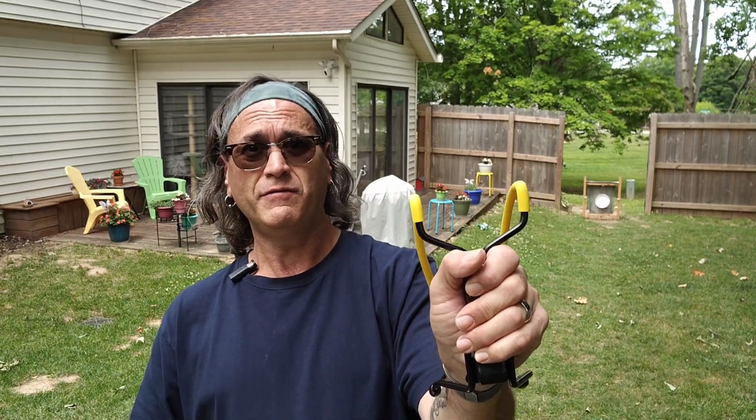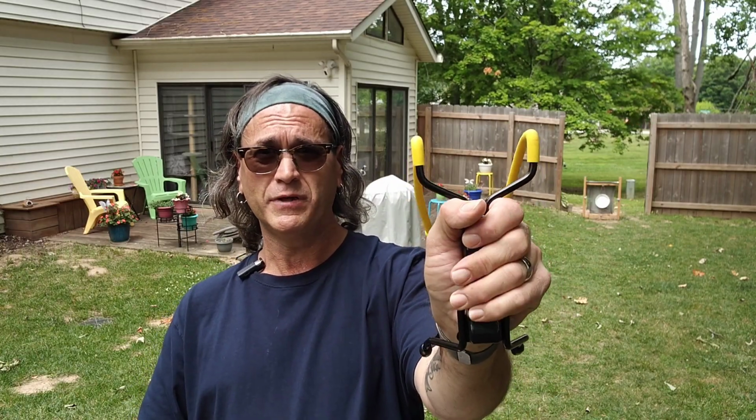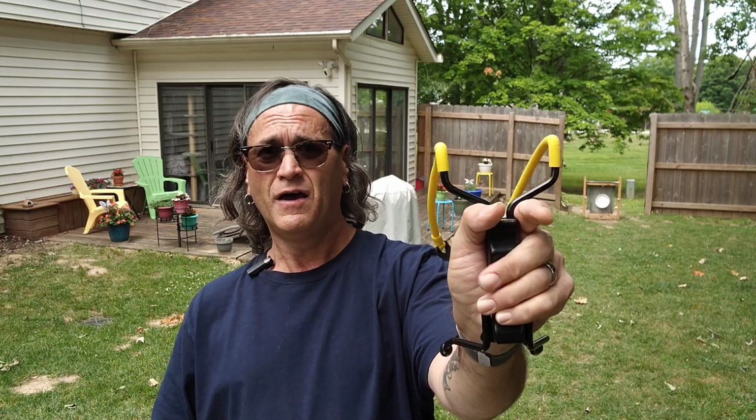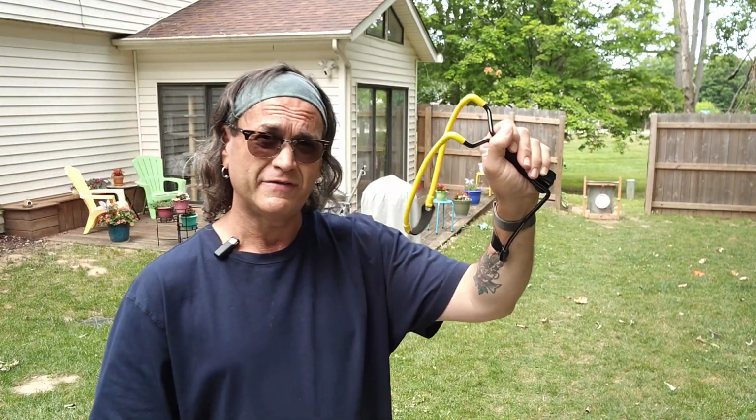If you're a brand new shooter, and I was back in the day, and that's probably why there was a 45-year gap or whatever in between shooting this and me getting reintroduced to slingshots. This was kind of discouraging, I remember back then. But from a nostalgia perspective, this thing's awesome.